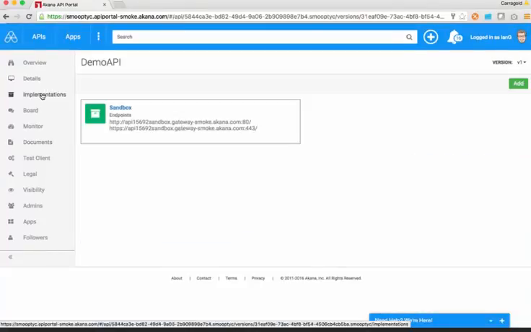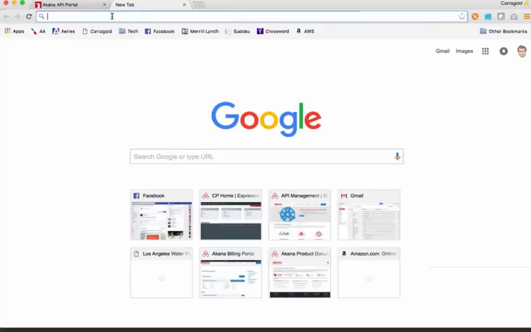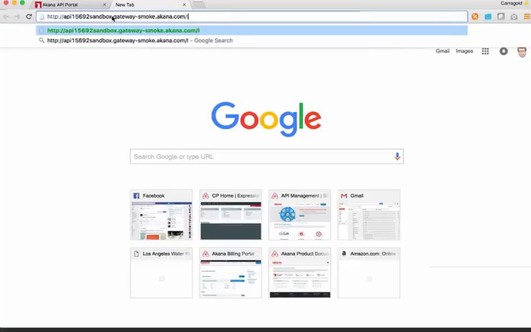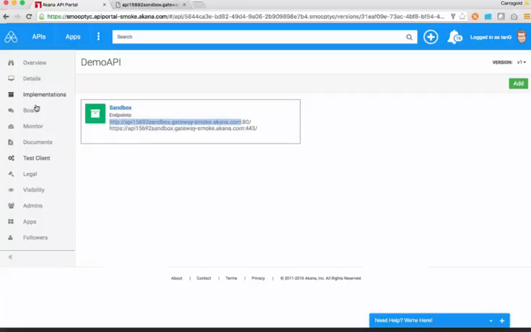What I'm going to do, though, is grab this URL and paste it into another browser window here and put my name on the end of it. Just demonstrate that I can get a response, because that will make it a little bit quicker when we're going through the testing process. Rather than going back into the documentation every time, I can just test directly from here.